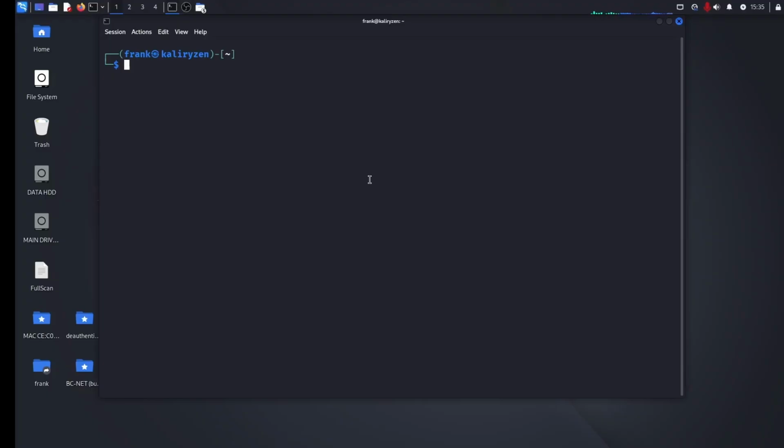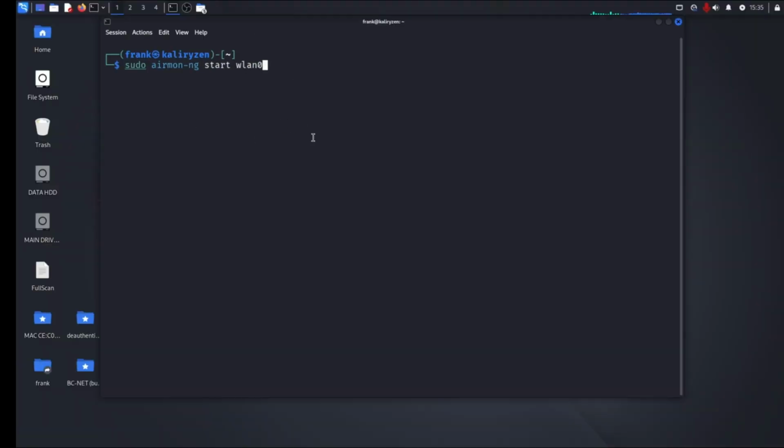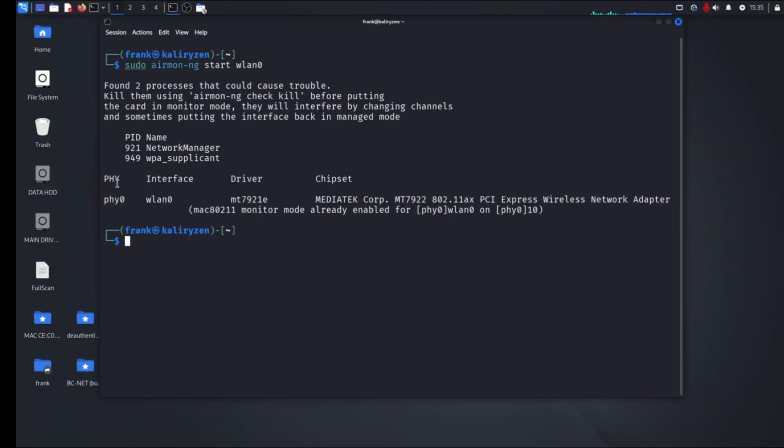Okay, so now let's continue here. So what I need to do first is I need to put my Wi-Fi adapter in monitor mode. And so how you do that is we're going to go in here. We have to start the adapter. So I'm going to type sudo airmon-ng start wlan0. Of course, that's the interface of our wireless adapter. So once I do that, you're going to see a physical address here.